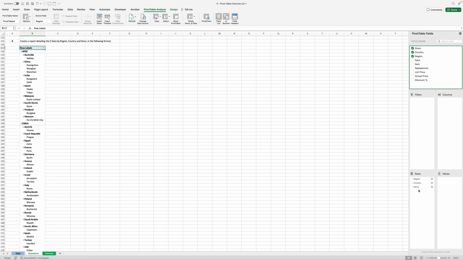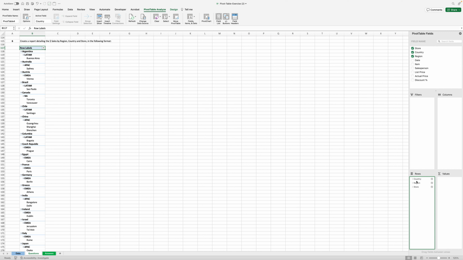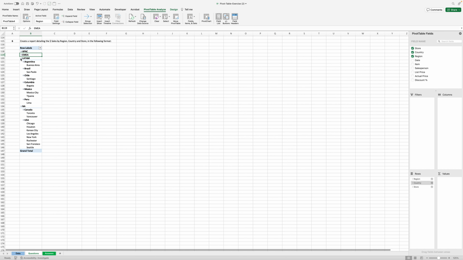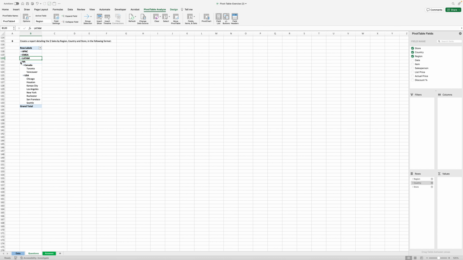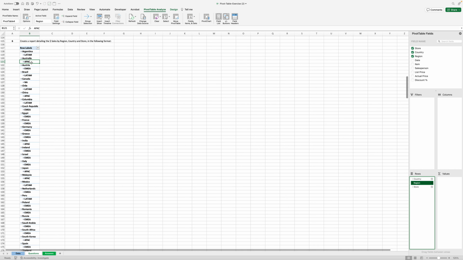And the reason why I say that the order in which you add this matters is, imagine if I move this. So before it was region and country, it looks like this. So we have our regions, and then if I move country up here, look at how it changes.